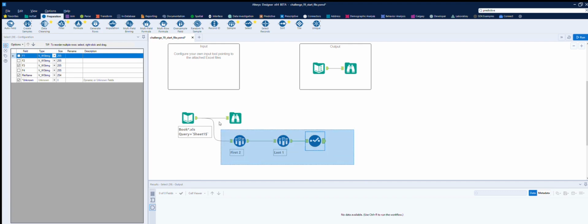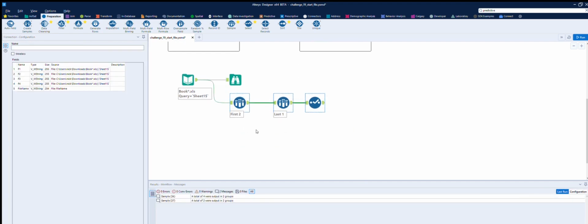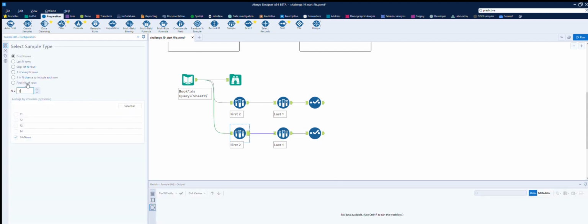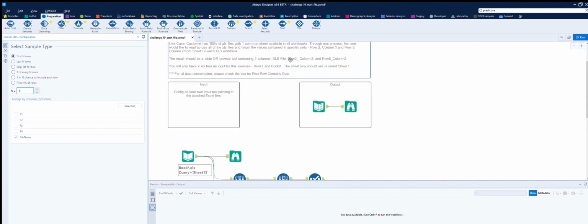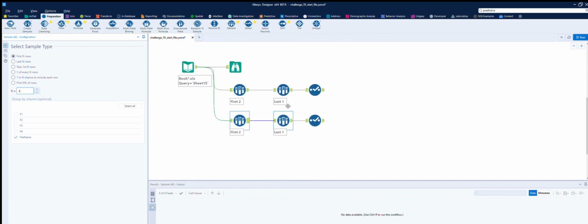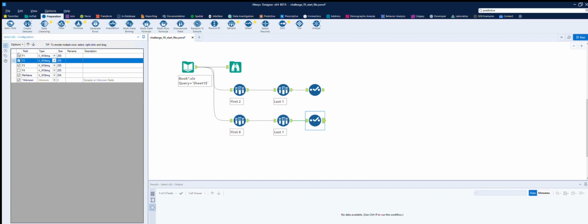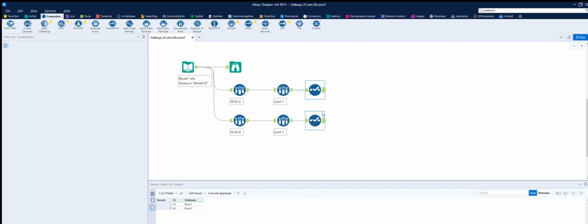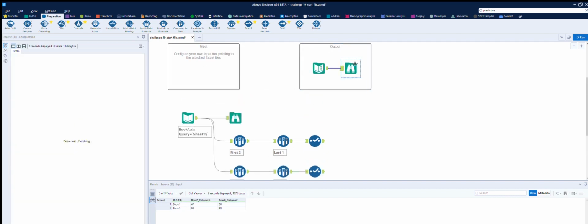And if we copy all of this, paste it, we just put it underneath and bring in a connection. Now we don't want the first 2 on this one, we want the first 8, because if you remember from here, we want to pick up the 8th row of column 2, and then we still want the last one, so that can remain the same. And then what we want is column 2, not 3. And if we run both of those, run that. So we've got one with 47 and 94, and then 30 and 60. And if we look up here, 30, 60.